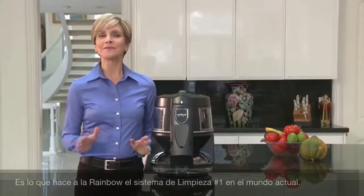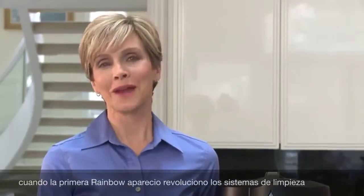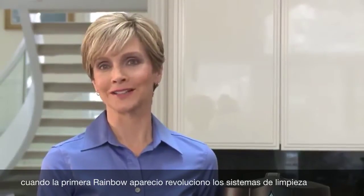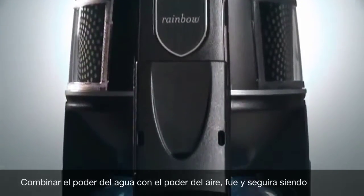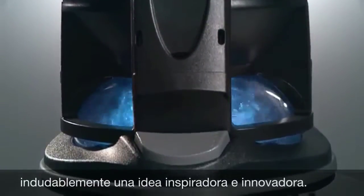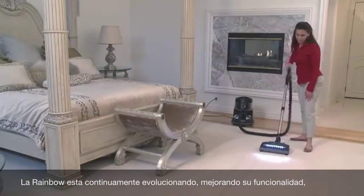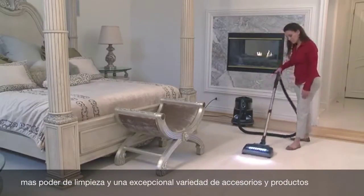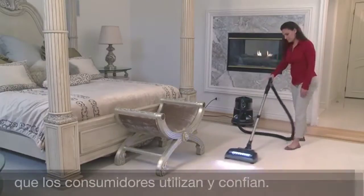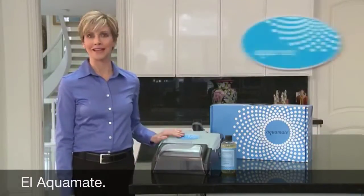Revolution. It's what makes the Rainbow the premier home cleaning system in the world today. When the Rainbow first appeared, it revolutionized the world of home cleaning. Combining the power of water with the power of air was and still is a truly inspired and innovative idea. The Rainbow has continuously evolved with improved functionality, cleaning power, and an exceptional array of attachments and support products that consumers use and trust. Here's an example of Rexair's commitment to continuous improvement, the AquaMate.